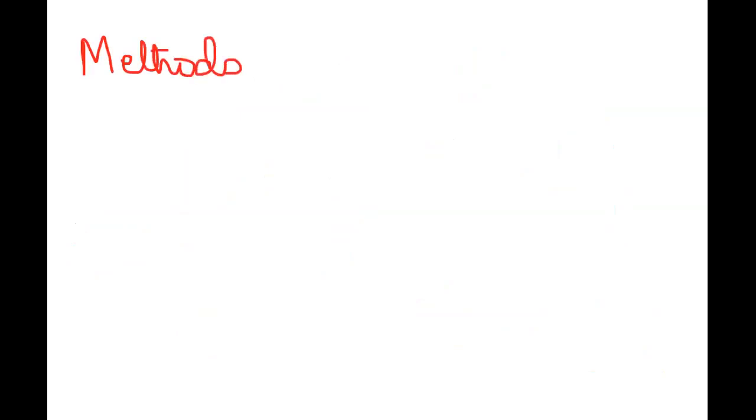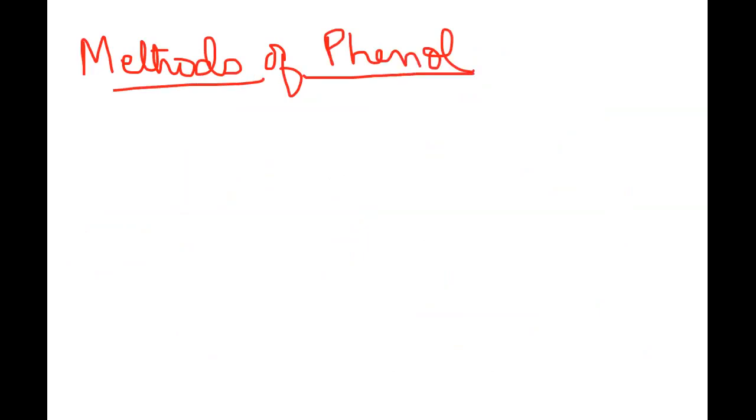Now, in the methods of preparation of phenol, you have to do, I think, 4 methods. One of them is the manufacture also. Okay. The first one is from benzene diazonium salts. The first method that you have to do is from benzene diazonium salts. Now, when you are studying organic chemistry, especially aromatic compounds, you must know what a benzene diazonium salt is. Okay. Whenever the word diazo is there, it is indicating that there is a nitrogen bond.